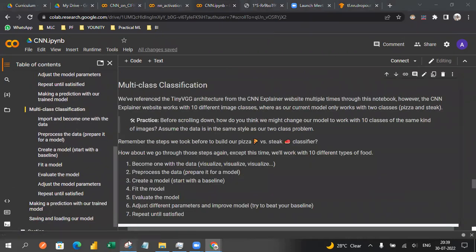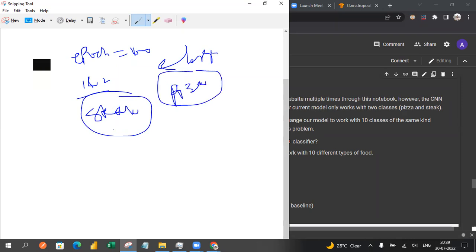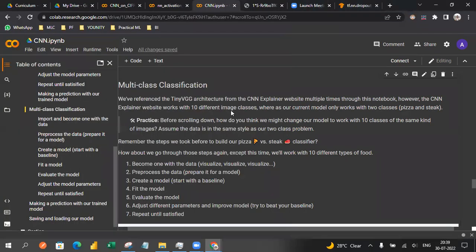Since we are already only learning with steak and pizza, if you have more of other objects or other stuff, you're going to take into consideration a 3-class or 4-class classification setting. At that time, how does CNN work out? Let's try this with the trial and error method. Yeah, let's go with this. I will explain VGG16 tomorrow maybe.